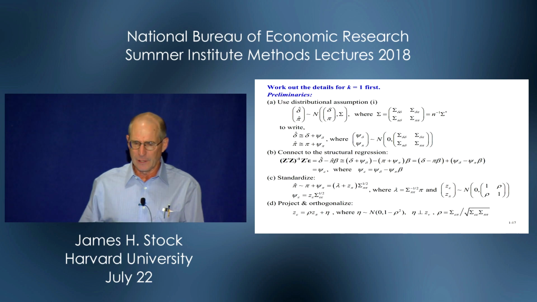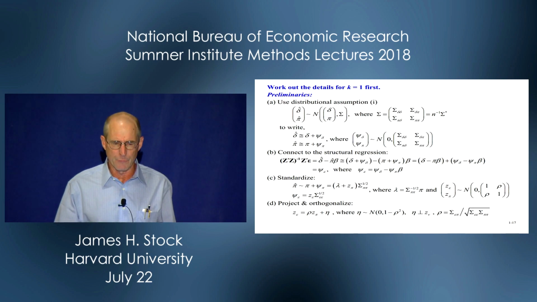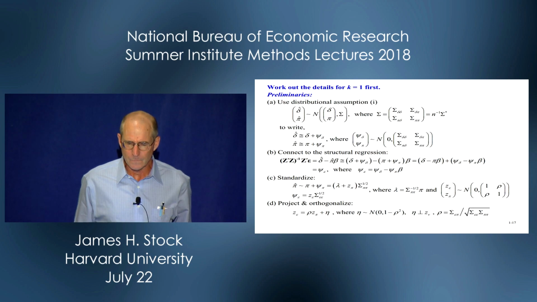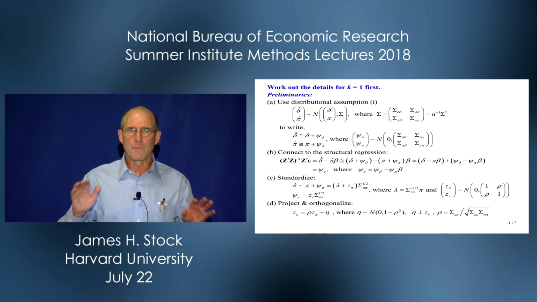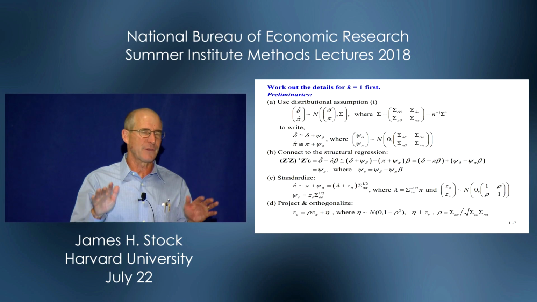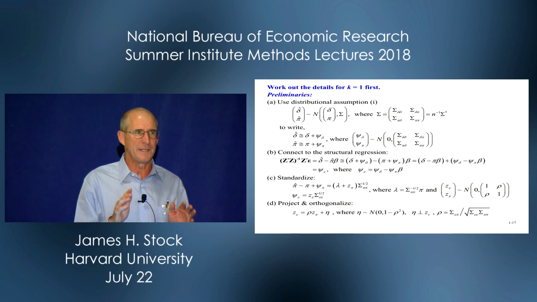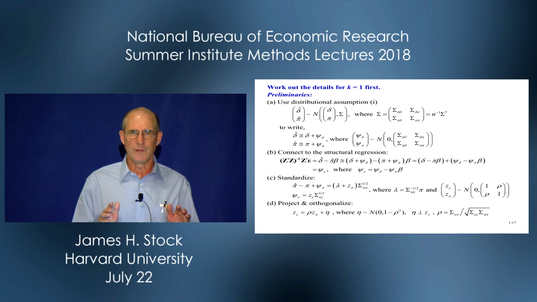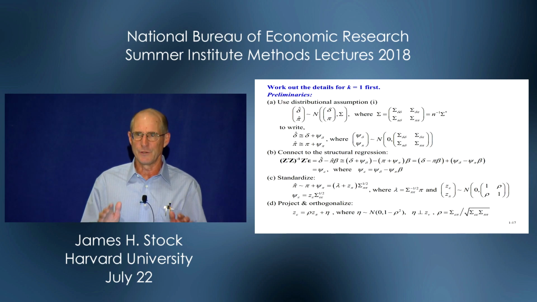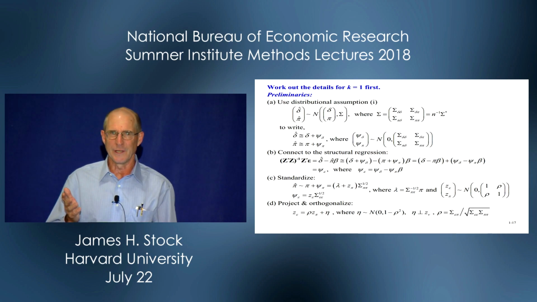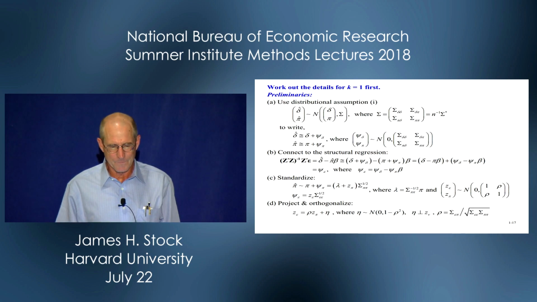Okay, k equals 1, single included endogenous regressor. And remember, I'm just assuming that delta hat and pi hat are normally distributed. So remember the reason I'm going through all of this? You can say, why do I have to suffer through this? The reason I'm going through all of this in such detail is that nobody does this, and everybody should do this. Or at least nobody who gets published in the AER.